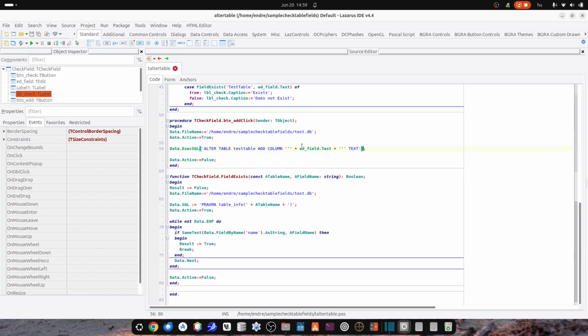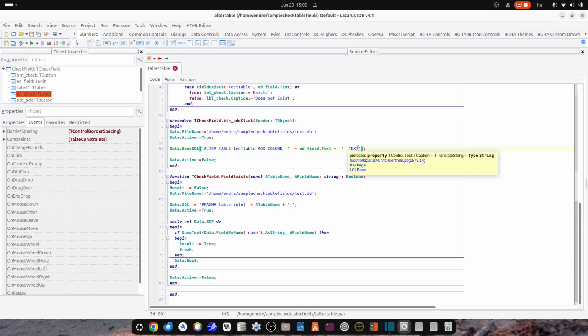I need to tell the field name, and also I need to have the type here. So I was adding the field as a text field, but of course you can add any field like an integer field, boolean field, blob field, whatever you want, or a double type field. It depends on the SQL or the database itself which type is expected, or which type is accepted by the driver, and what you can set up here.